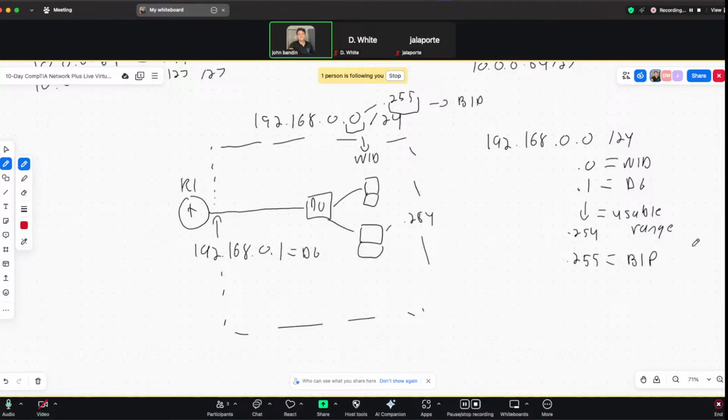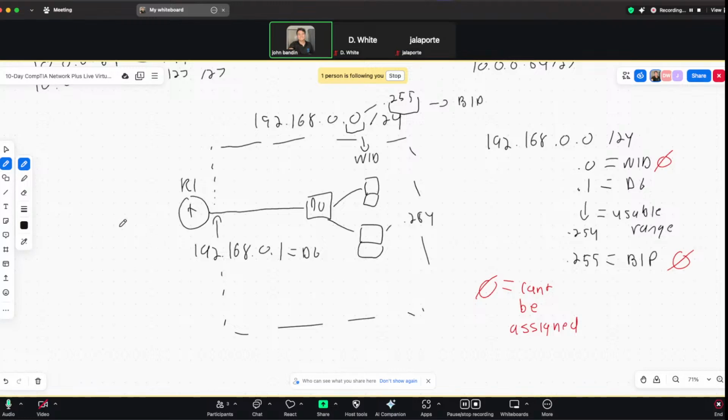So I'm going to put little red things right here. So this equals can't be assigned. And that's for every single subnet.